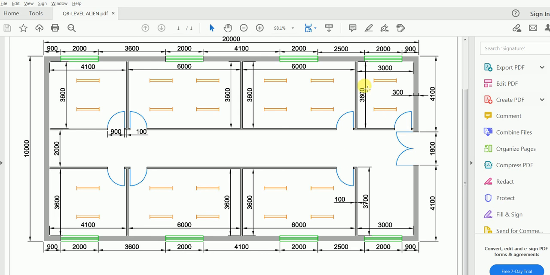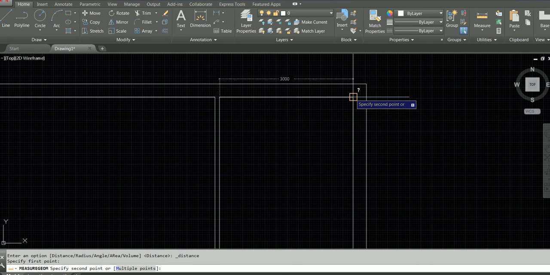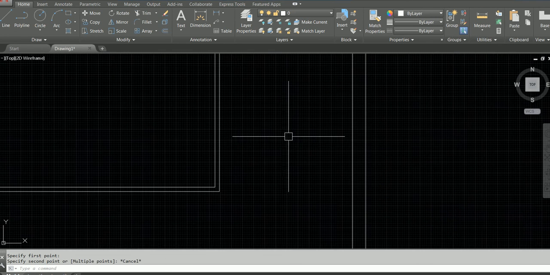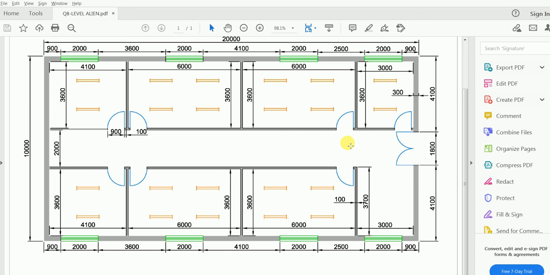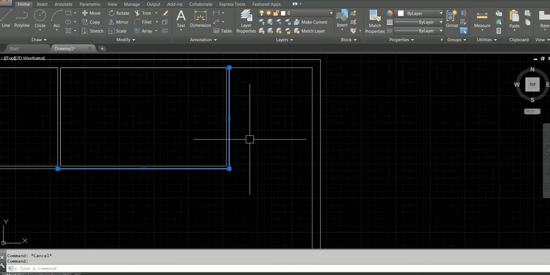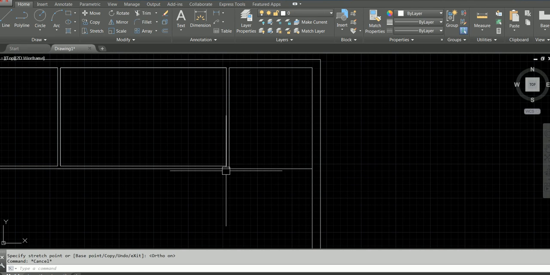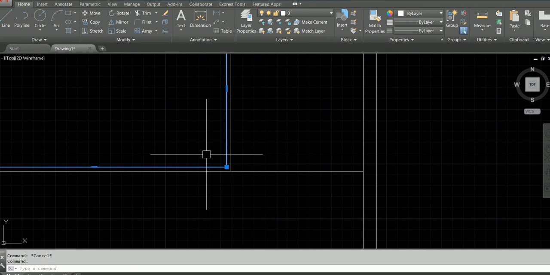Okay, now let's just check if it is 3000. It should be 3000. John, you are alien. Yeah, thank you. Now we need to extend this completely, isn't it? The command is extend. This is a problem, it is one object, isn't it? So we say explode. Okay, we turn on F8. Done. Even for this one, same story.